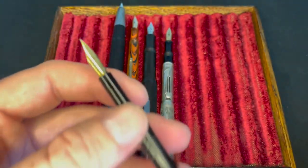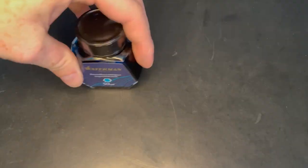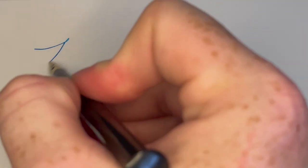And now we are going to do a little writing sample. So I'll show you how this thing writes. I'm not gonna eyedrop or fill it or anything like that. I'm just gonna use Waterman's Inspired Blue ink and just do a little dip test with it.